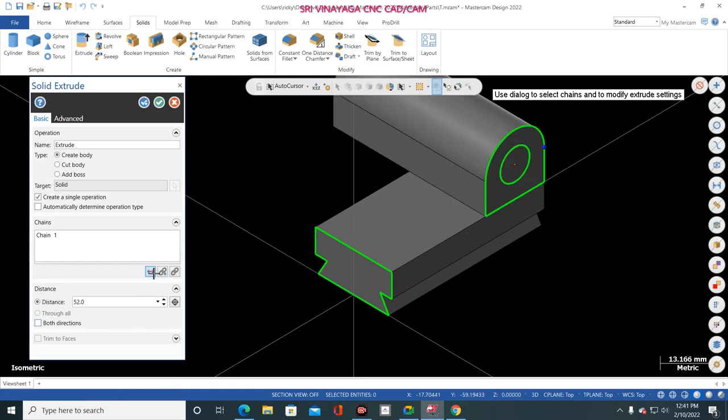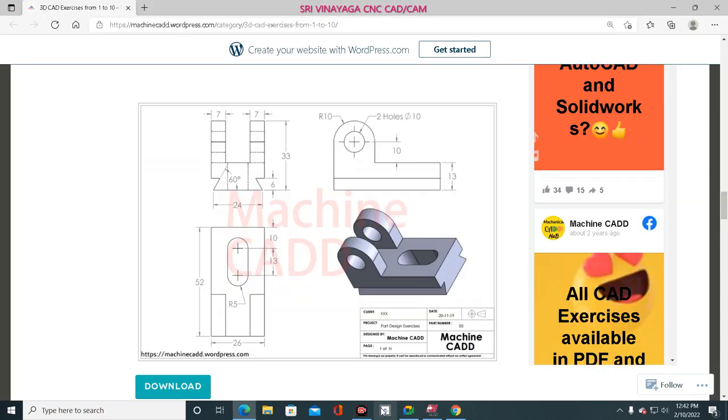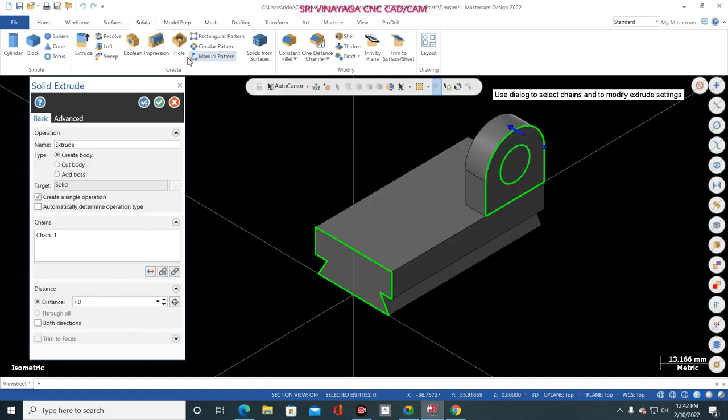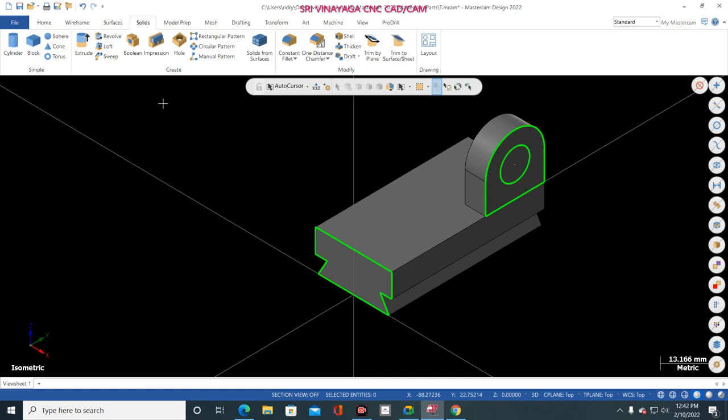How much? See in top view, 7 mm. See, 7 mm. Okay, just go to here. So 7 mm. Finish.